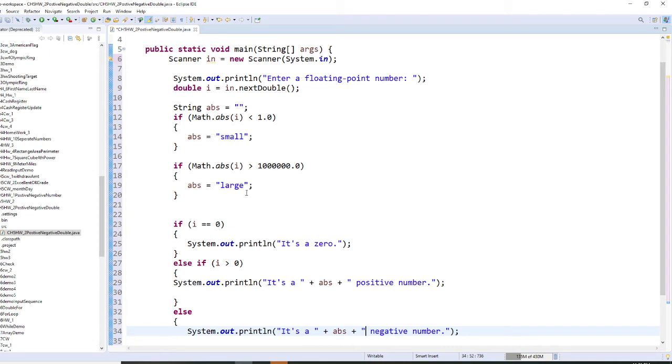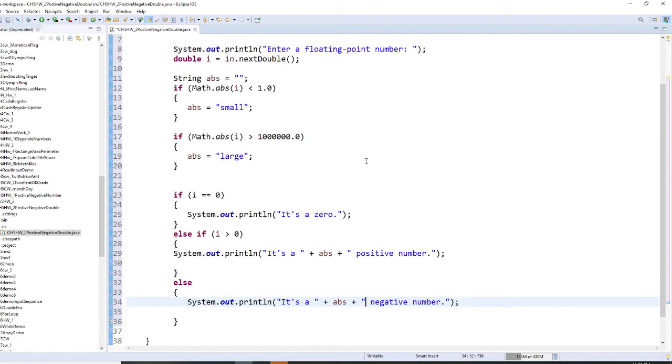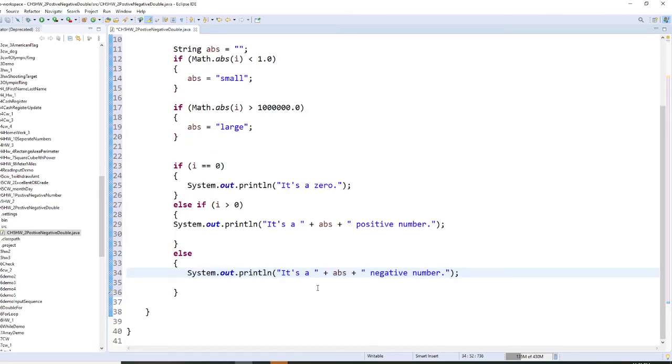And so right here we decide if it is small or large, so that's an if, then another if. And right here we are going to have the three options, if, else if. Equal zero, compared to 0.0, greater than one, and it's a positive number, or a small number, positive, small, or large number. Okay?